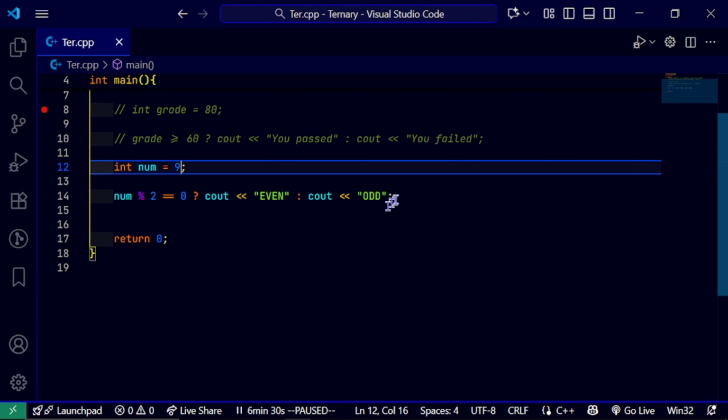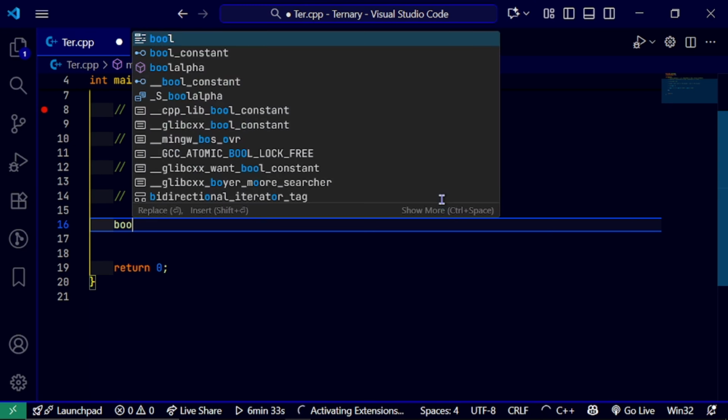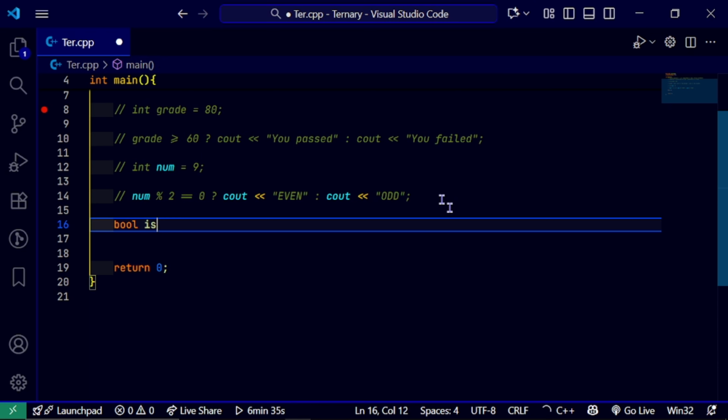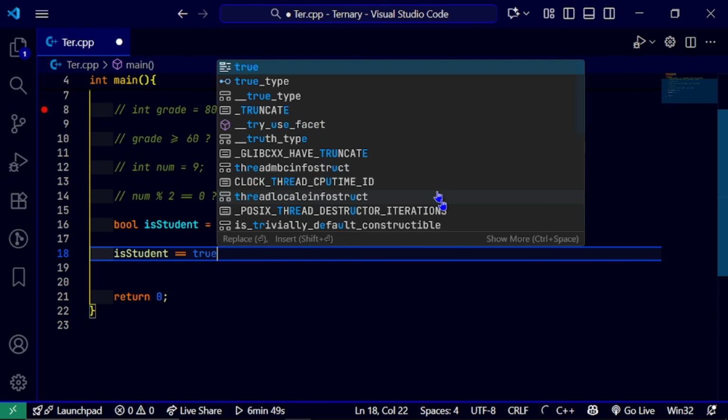Okay, last example. We're gonna examine a boolean variable. So I'll just turn this into comments. So bool isStudent equals true. Okay, so now if isStudent, we don't need to say if isStudent equals true.